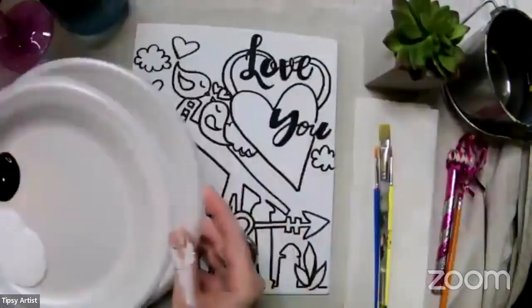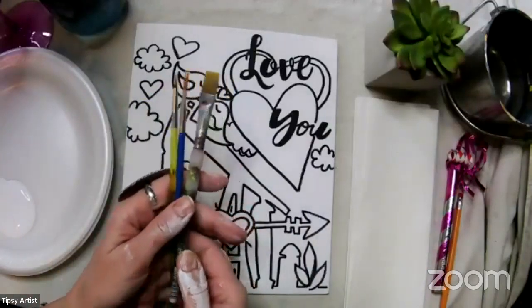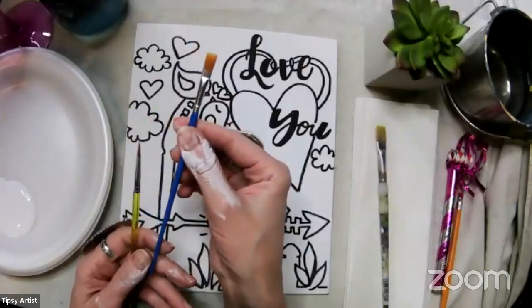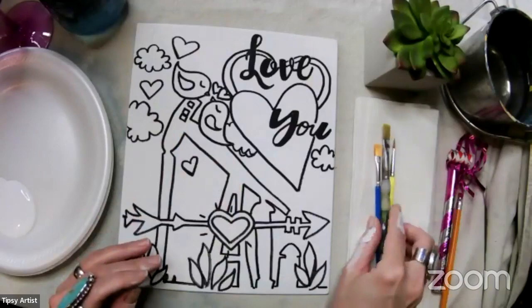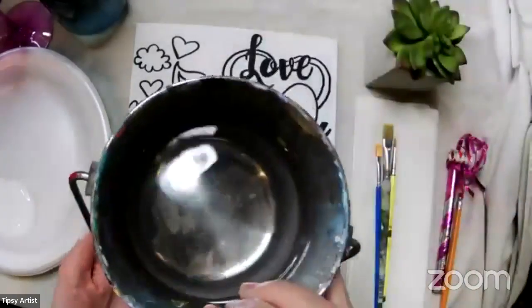Just simple plates will do, and then I've got our little brushes. This is my little family of brushes, so I've got my mama brush, and then I have my little buddy brush, and then my little bit brush. All right, so those are all ready to go, and some napkins. I also make sure that I have a bucket of water nearby.